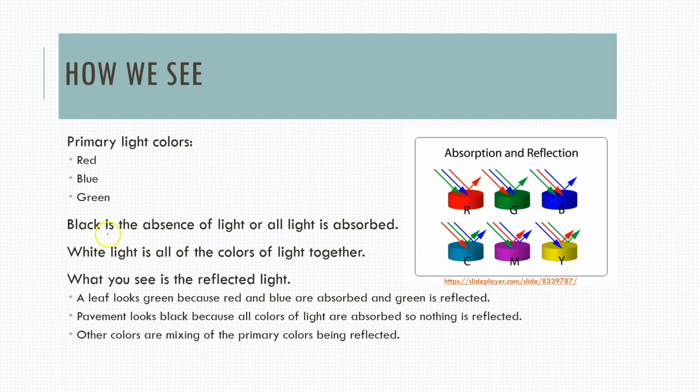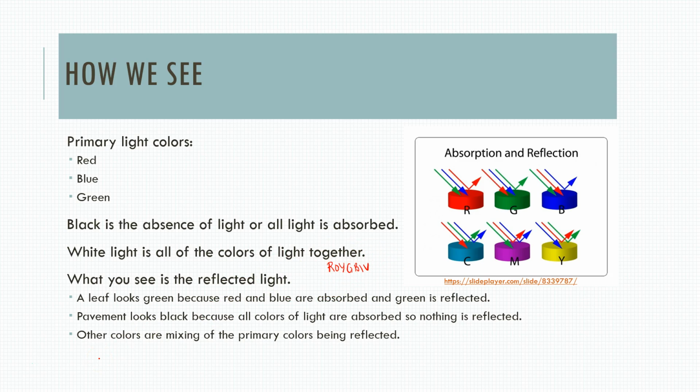When you have black, you have the absence of all light, or the absence of all things being reflected. You see nothing. White light is actually when you see them all together. And remember that when you see them all together, you have ROY G. BIV. That's red, orange, yellow, green, blue, indigo, and violet. That's the mixture of all of the colors. When you see them all spread out like a rainbow, you are seeing ROY G. BIV. Those are the colors of the rainbow. Because when you see a rainbow, you see white light that's spread into all of the colors that are going together to make it. What you see is the reflected color.